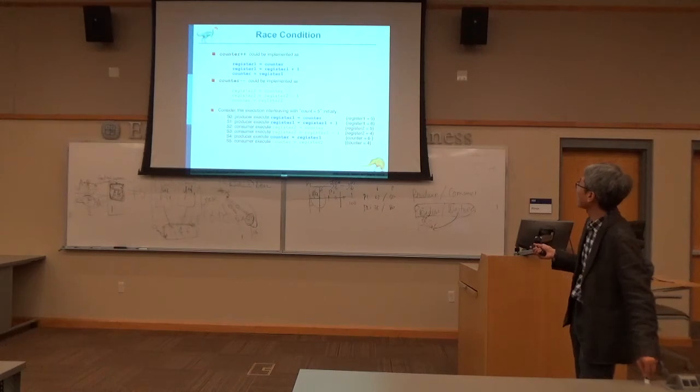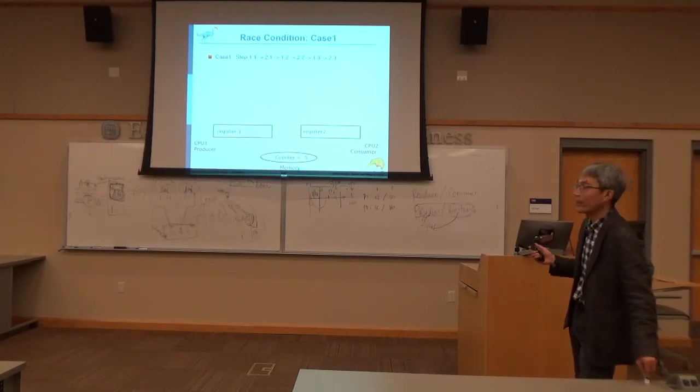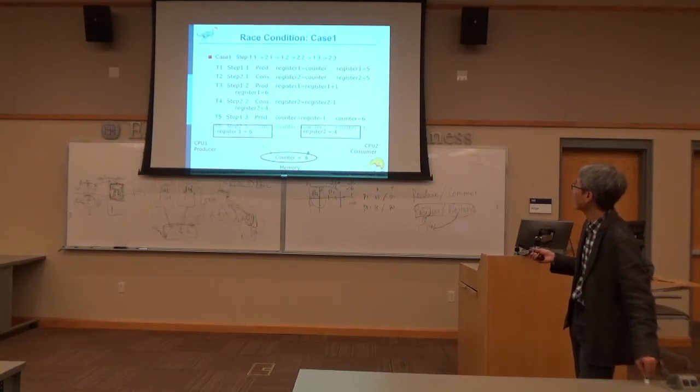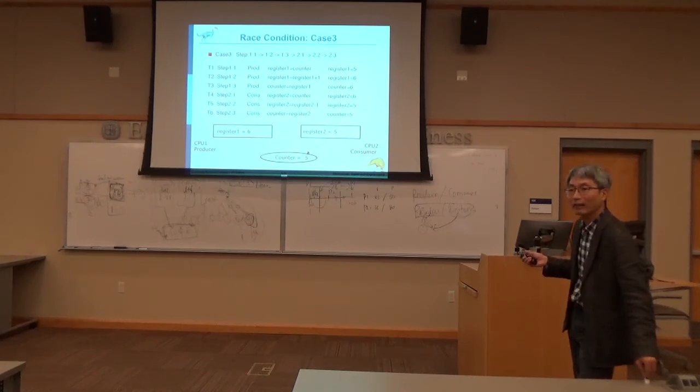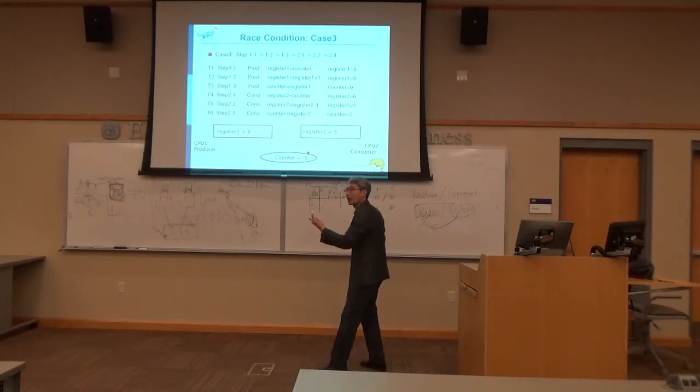Then what happened? The output may be 5, it can be 6, it can be 4. In this case 1, the first process reads the 5 and another process reads the 5, and the increment gives a 6. Then the decrement gives a 4, and then the write back of this one and the write back of that one, so it will be 4. Or it can be 6, or it can be 5. Which means if we run as it is, it's not synchronized. So we need to address this problem.